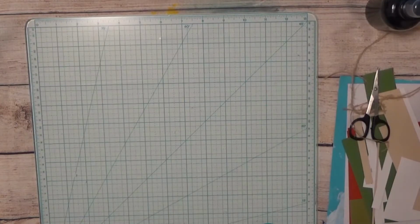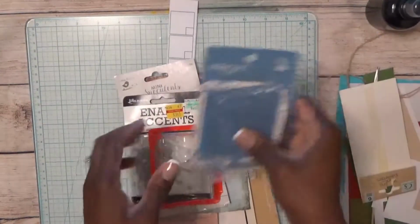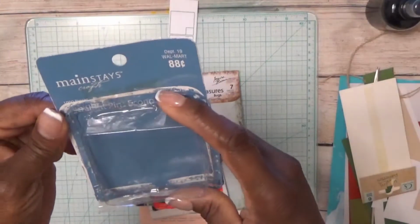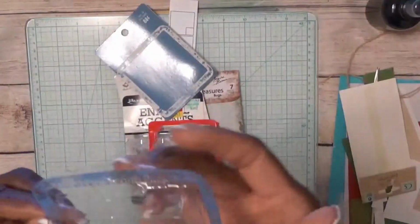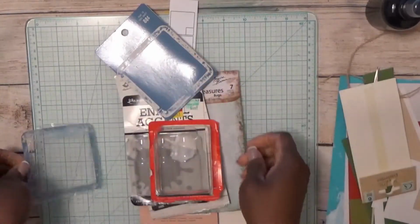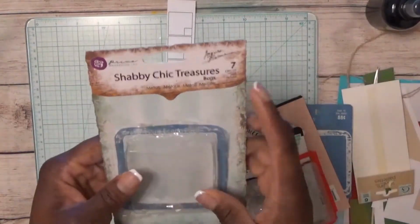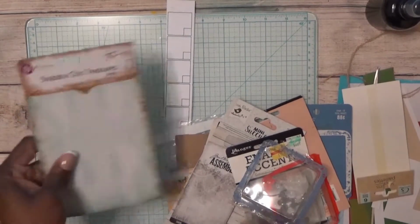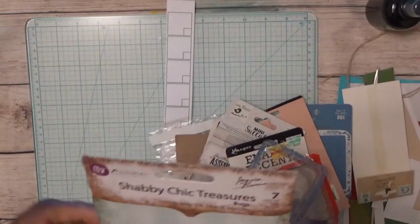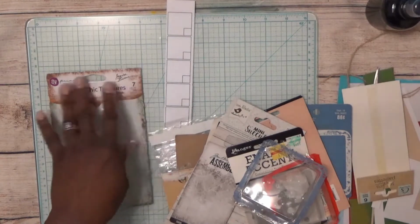This week I'm just going to make some shaker cards using some packaging that I had left over. I typically keep them. Like these, what was this? Straight pins, that's what they were. And I'm going to use this shell to create a shaker card. I'm also going to use this leftover piece of shabby chic Prima Marketing. I love that backdrop. A lot of what we've purchased has just gorgeous backdrops. So I'm going to keep some of what's on here, and then I'll decorate the other stuff.